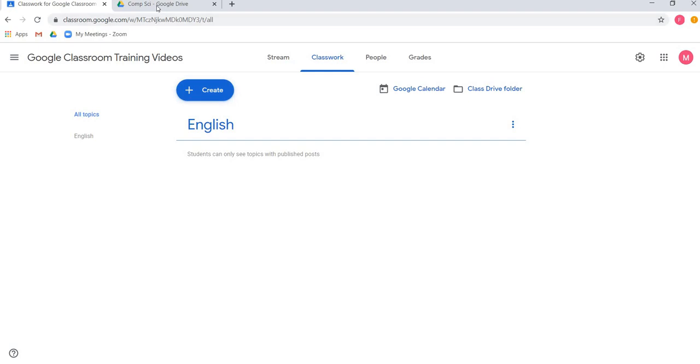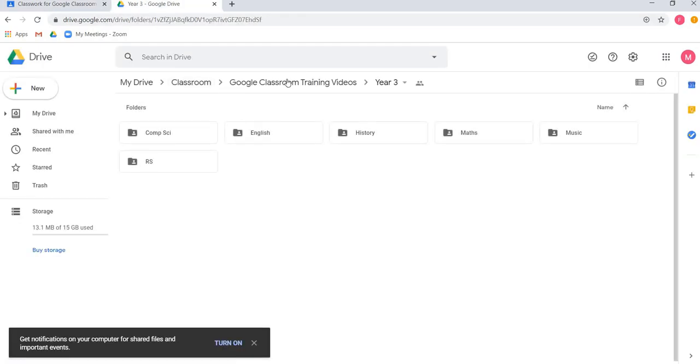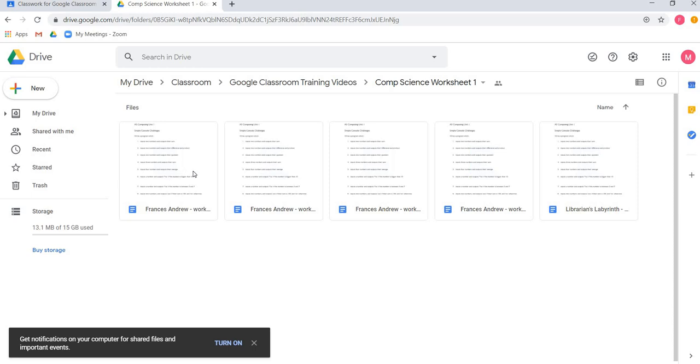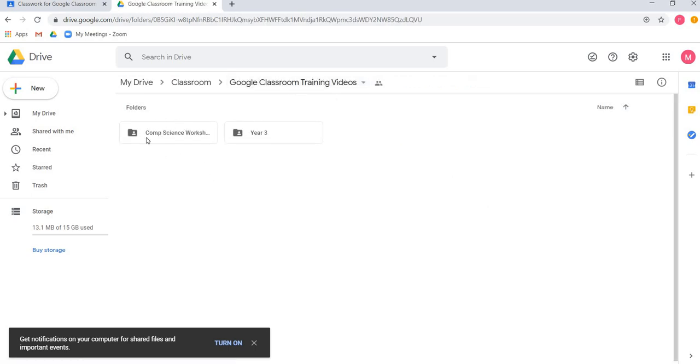One thing I will point out is when you go through to your drive now, and we go back to the level at which you've got your folders, you now have a new folder, and this will turn up for every assignment that you make. If I click on here, you will see a copy for every student. So if you weren't marking through the classroom feature, you could load up each document this way. But it is important that you do not delete that folder. Okay, so don't do a general tidy up and get rid of these, because this is the work that the students are handing in. You'll get one of these for each folder that comes up. Once you finish the assignment, you could have a finished assignments folder and plonk it in, and then there's a risk that the students won't be able to get access to it. But the main part is you don't delete it.